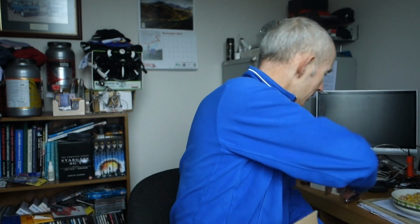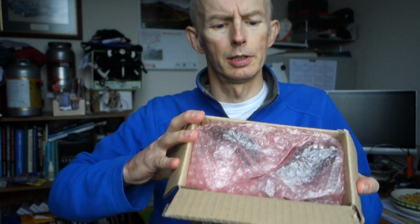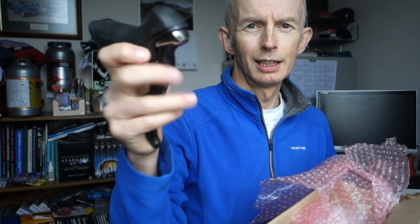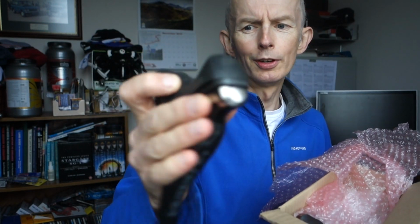So let's put that down. I've got to have my lunch in a minute. So in here, this is an eBay purchase. We have some Ultegra 6800 STI shifters. So 11 speed. Left and right. Yeah, that way around. So left and right.